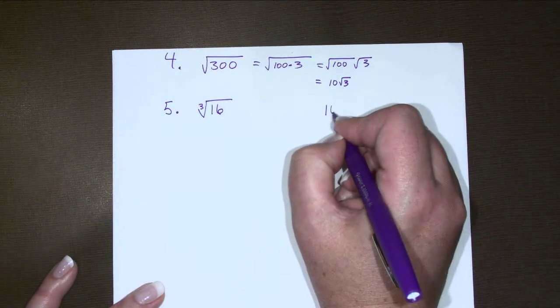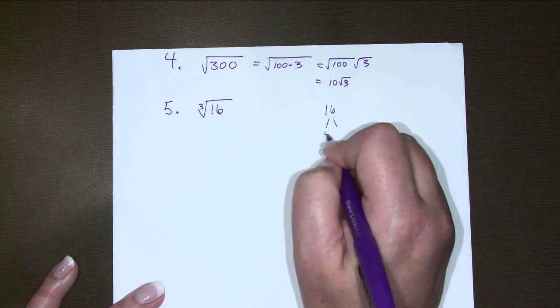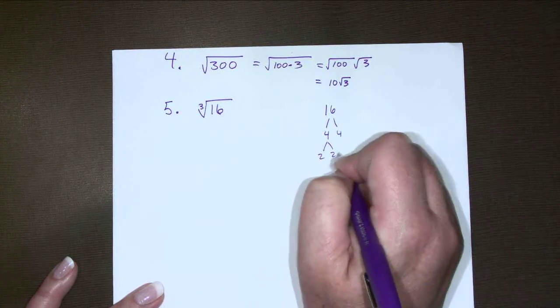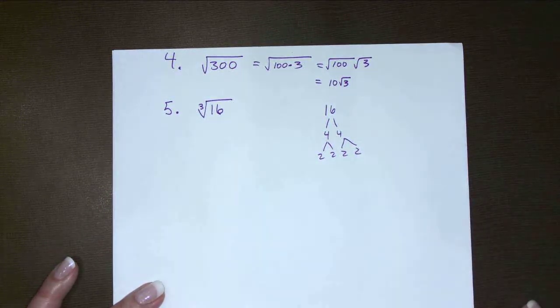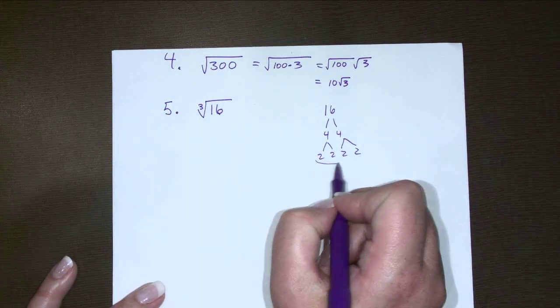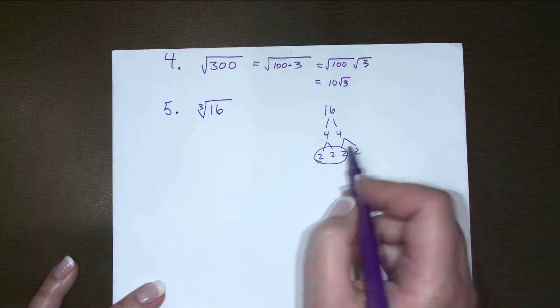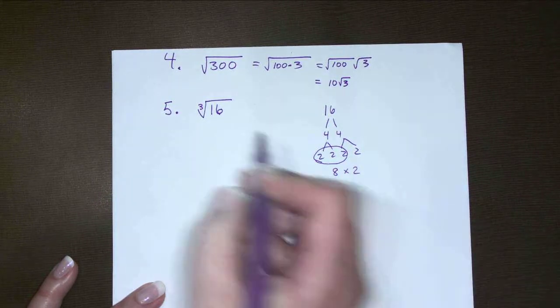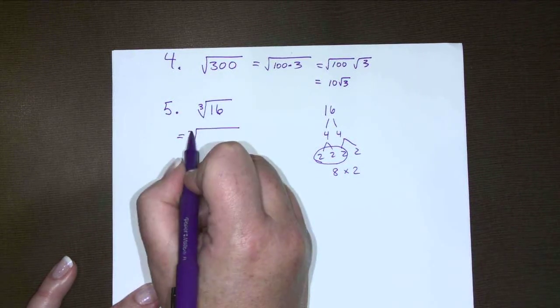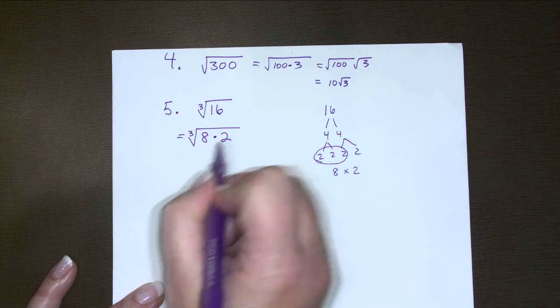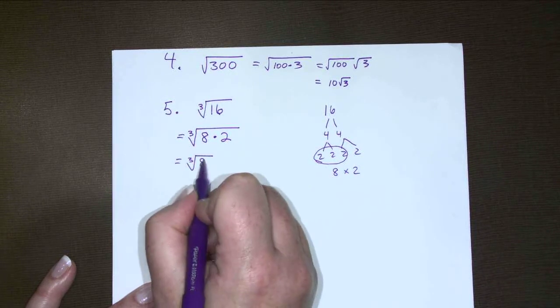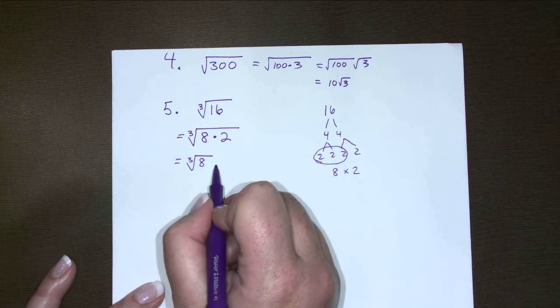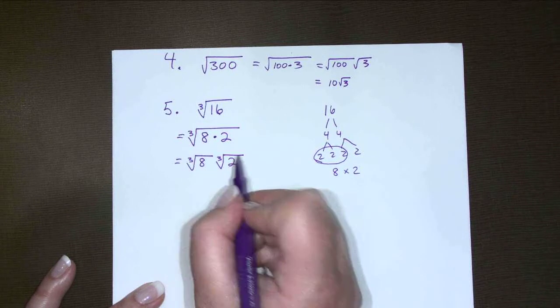So the factors of 16, 4 and 4. Is that 3 identical numbers that multiply to give 16? No, there's 4, but not 3. What's 2 times 2 times 2? 8. So 16 is 8 times 2. We can do the cube root of 8 because that's 2 times 2 times 2. And there would be 1 2 left over.